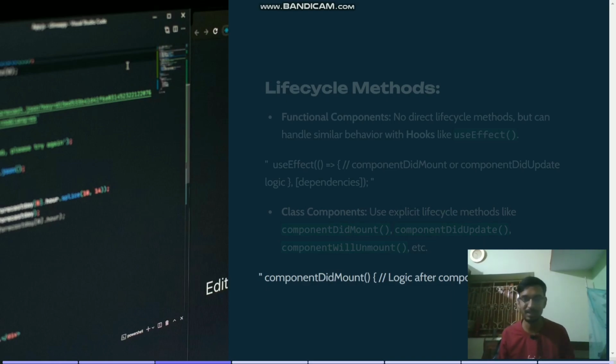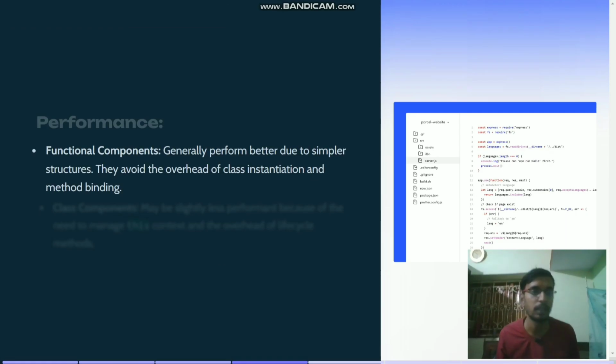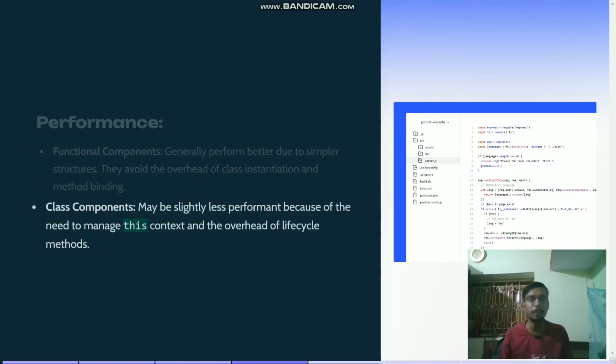The class component looks like this syntax. Now the performance issues: the functional component generally performs better due to its simpler structure, because we avoid the overhead of class instantiation and method binding. Class components may be slightly less performant because we have to manage the this context and the overhead of lifecycle methods. So that makes it more complex as compared to the functional component.